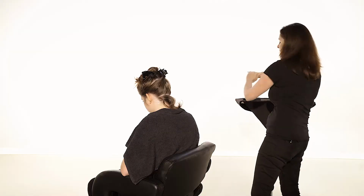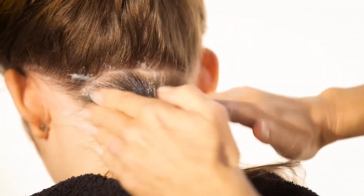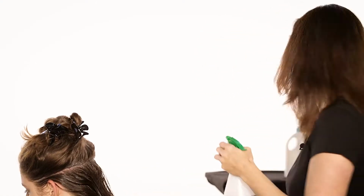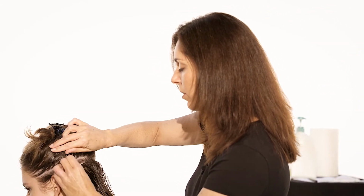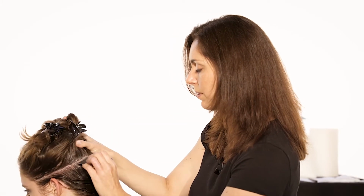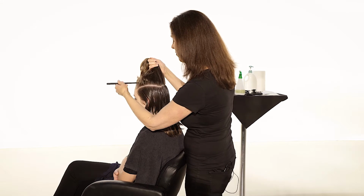So once again, get some of the conditioner and you just basically do that process over the whole hair. If the process is taking a little long, what you might find is that the conditioner is drying out. So instead of piling more on, just add a little bit of water and you'll find that the comb will slide through really easily.